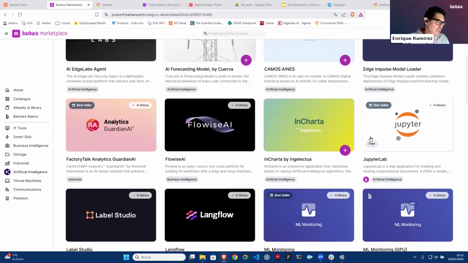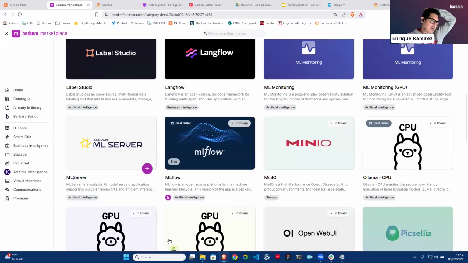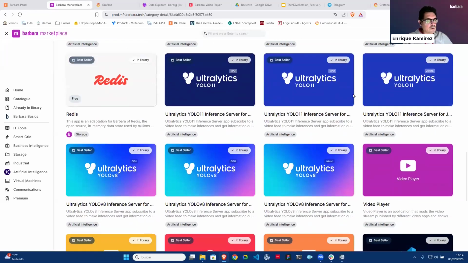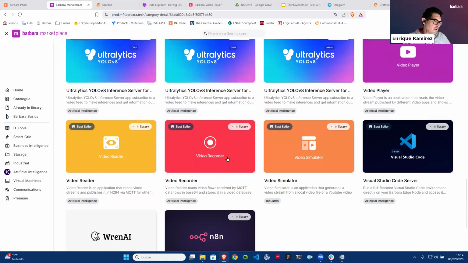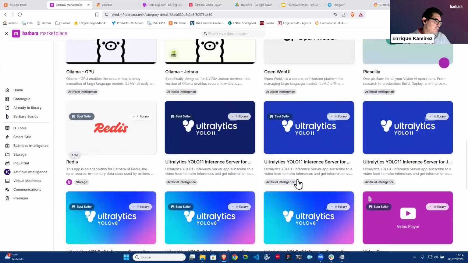For example, Jupyter Notebook, an LLM model, MLflow or ML server. We also have the computer vision solution we used in the use case, all of them here, N8N, Ren AI, a lot of different possibilities to work with AI models.